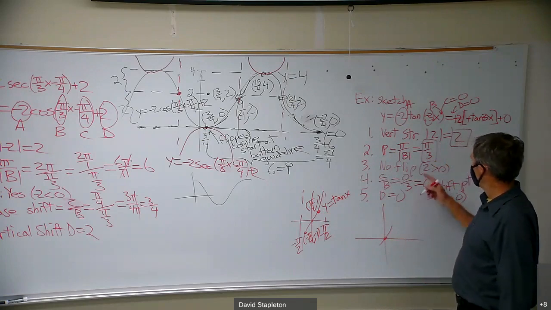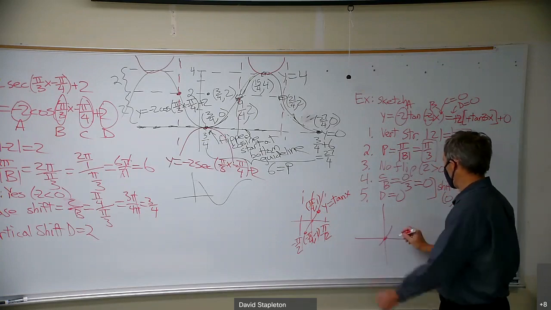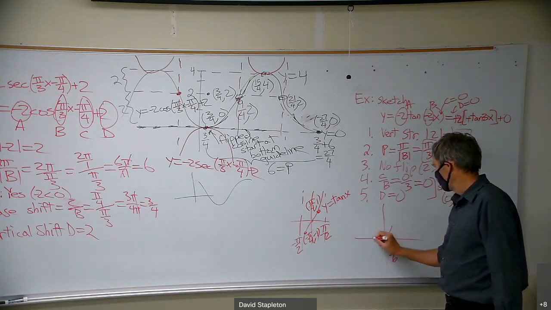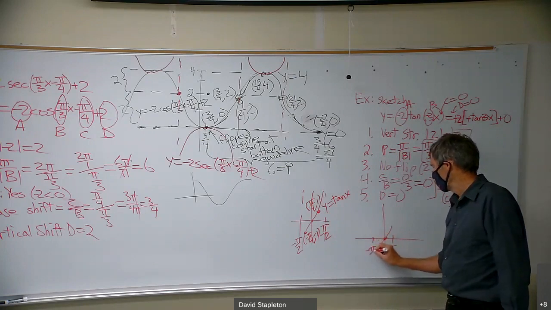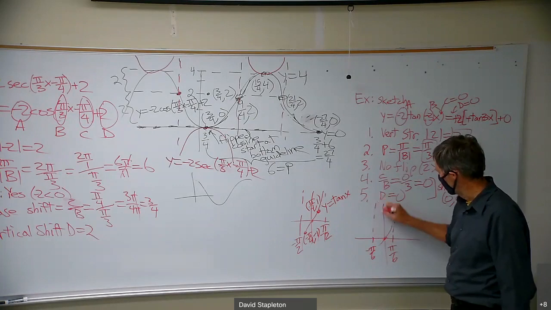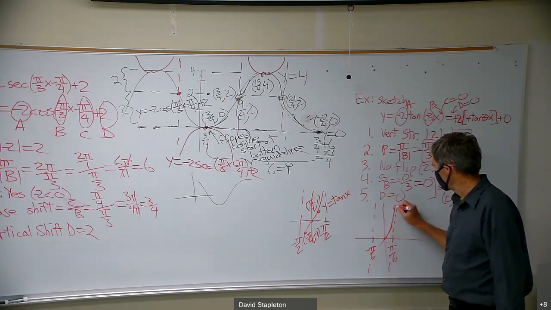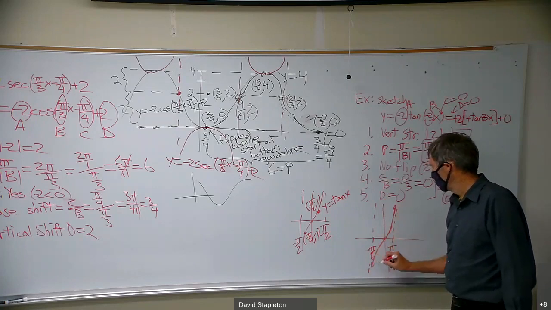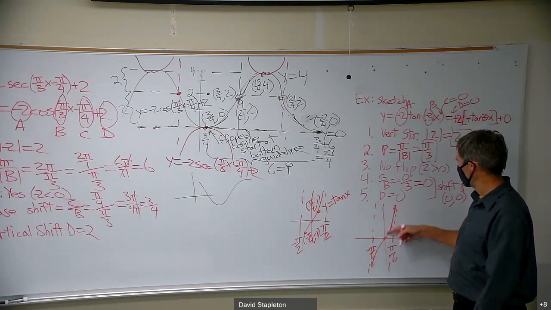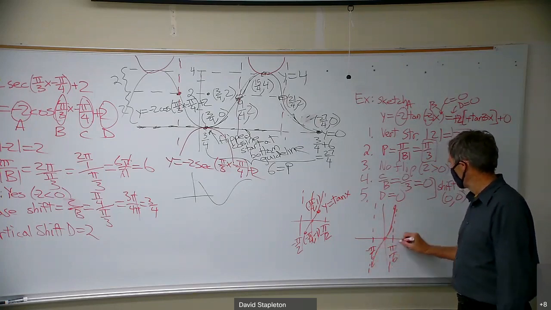Now, since the period has changed to pi over 3, what you do is you go half a period on each side, pi over 6 here, minus pi over 6 here. So we said to sketch the tangent, go through the shift point, go half a period on each side, and sketch this towards the asymptote in each direction. If it's flipped, you turn it upside down. Since it's unflipped, it'll go up to the right and down to the left. There's the wiggle. Then it repeats over and over.